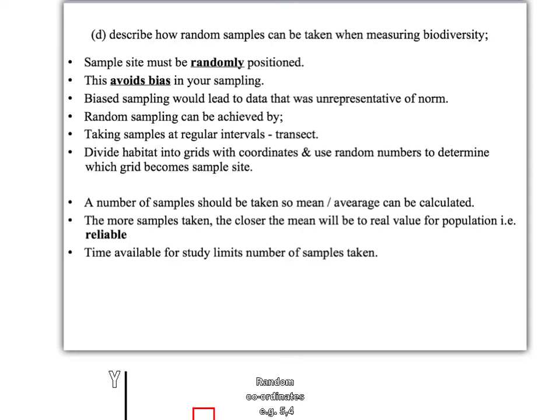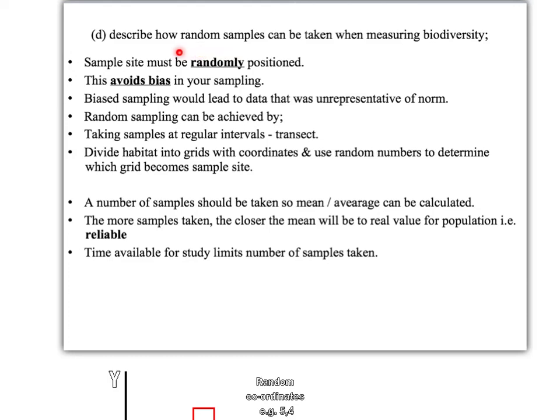So this slide looks at things that we should consider when we are sampling, and explains why. Okay, so the first thing is, when we sample, we must randomly sample. The key thing that we want from our sample is that it is representative of the whole population. So we need to randomly place quadrats, or randomly sweep a net, or randomly kick sample. Whatever we're doing, we need to do it randomly.